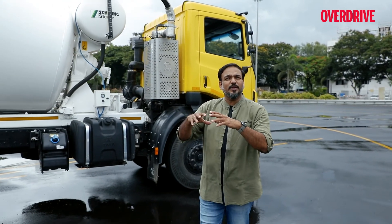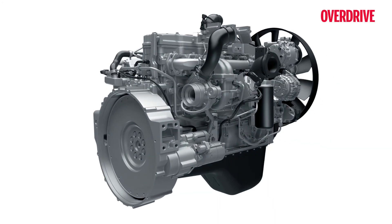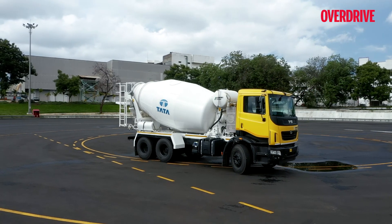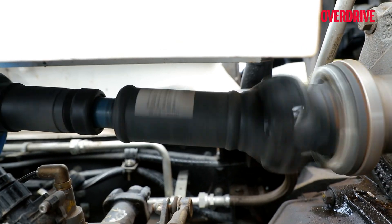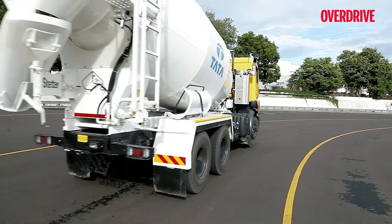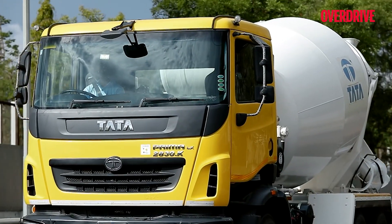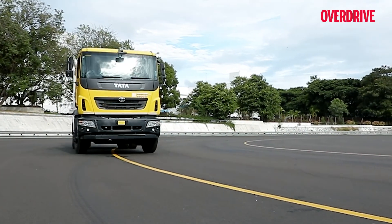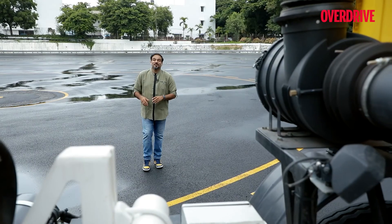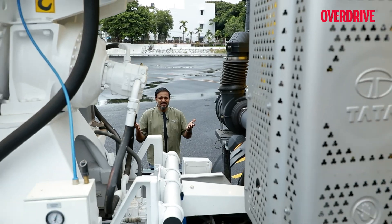It's not a racing term. Usually mixers like these have a separate or auxiliary engine that is used to power or churn the mixer. But with a powerful engine like this, the REPTO system can draw power directly off it. That essentially means reduced emissions, better efficiency, and no additional hardware apart from a compact power takeoff unit mounted to the rear of the engine. Think of it as someone who can multitask so well that you don't need to hire extra people to do various jobs.